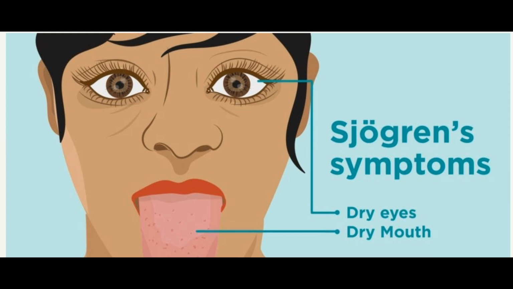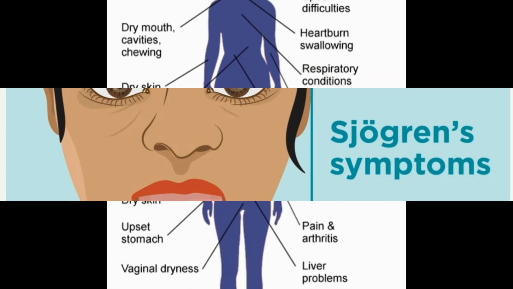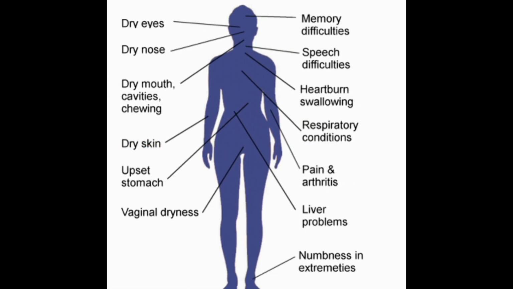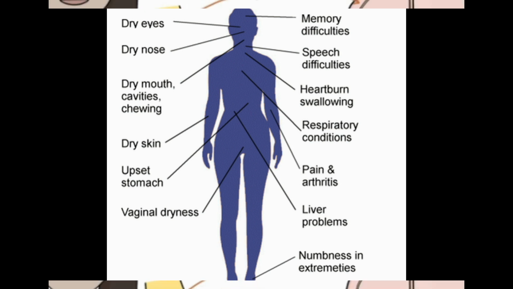10. Sjogren syndrome, SJS, SS. This is a long-term autoimmune disease that influences the body's moisture-producing, lacrimal and salivary, glands. These glands provide lubrication to the eyes and mouth. Sjogren syndrome also often severely affects other organ systems, such as the kidneys, lungs, and nervous system. Main symptoms are dry eyes and mouth, fatigue, and pain. Characteristic symptoms include dry eyes and dry mouth, but it may also affect the skin and joints.